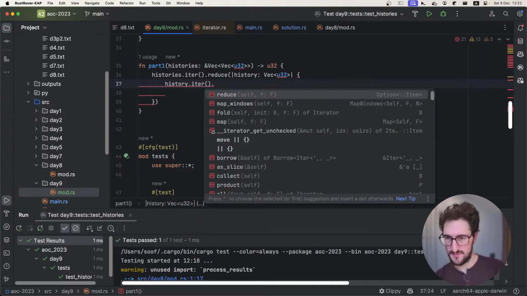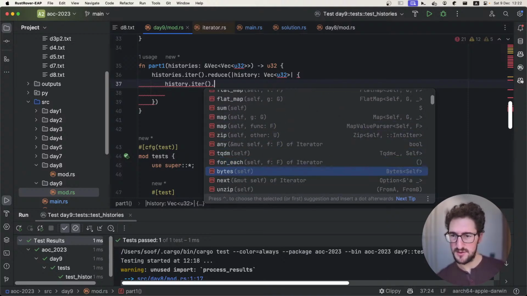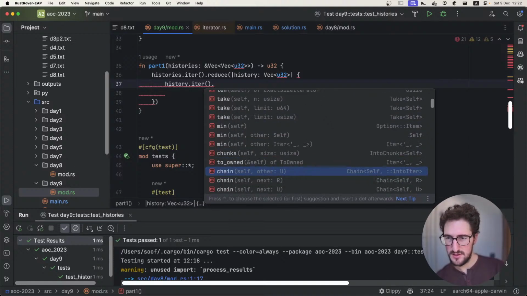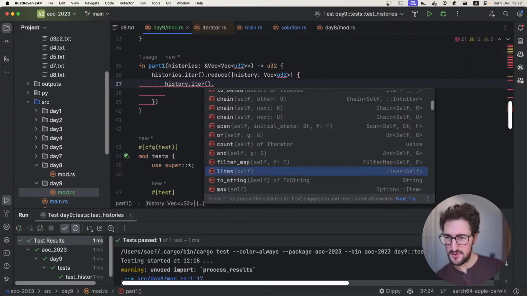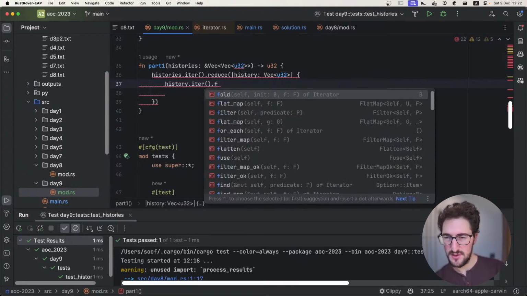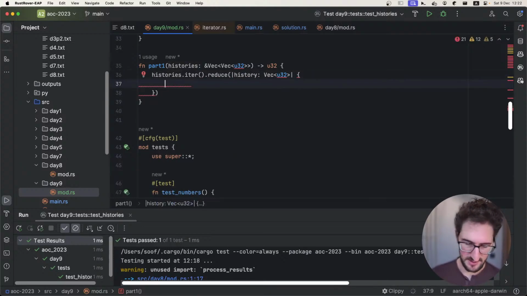Chunks to owned. So here we can try to do this fold and think about it. Let's add a to do here.